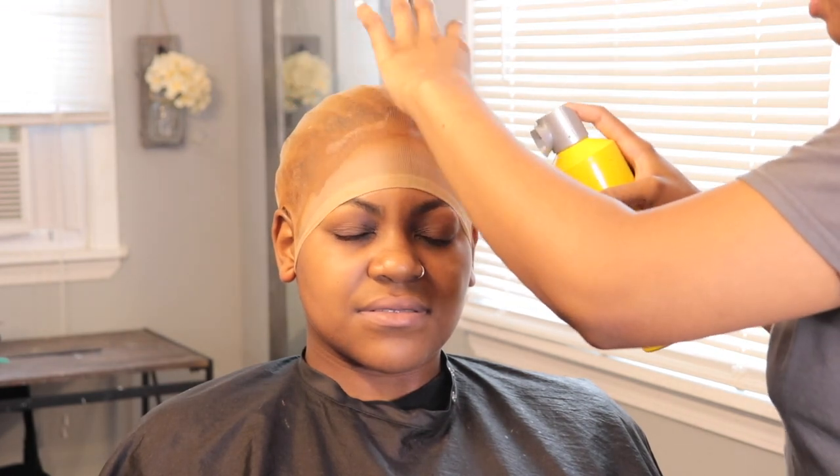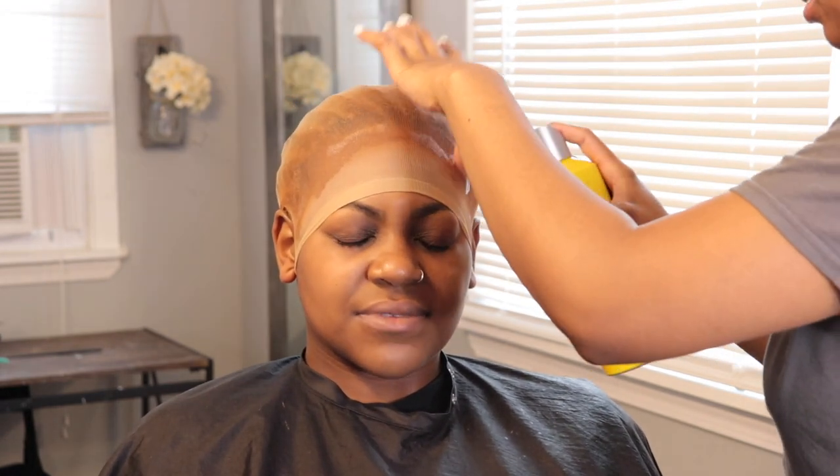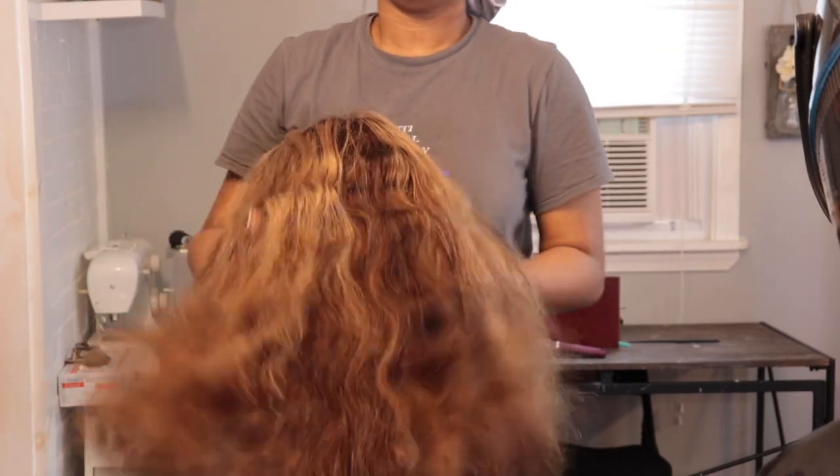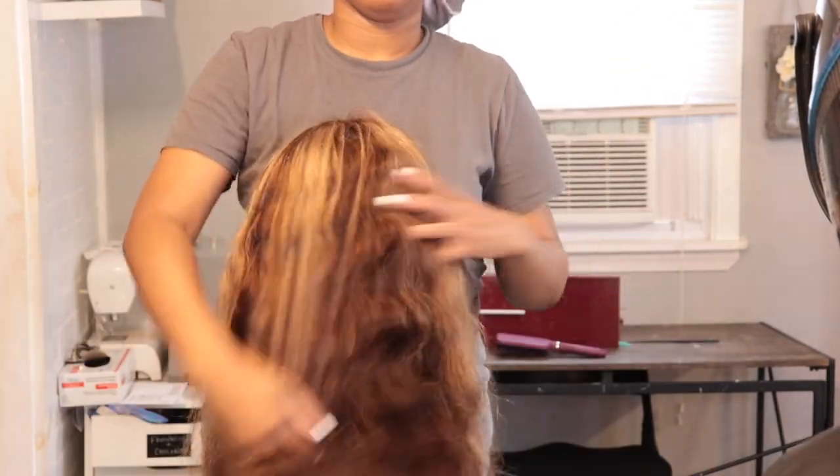At this moment I'm using my Got2Be Free Spray and we're just going to lay down the cap. You want to use free spray or maybe glue. As you guys can see, the front of her hairline is a bit white — that's the actual glue. I wouldn't line her whole entire cap with the glue, just the part that needs to be more melted, which is always more so the front, wherever their part is going to be. The free spray definitely helps with adding a little extra hold, and we just sit her under the dryer for a few minutes. While she's under there, I go ahead and prep the wig.